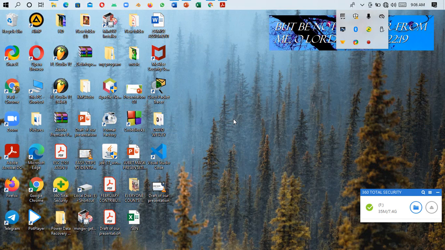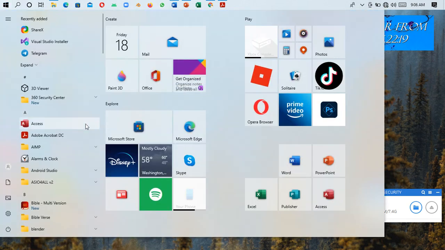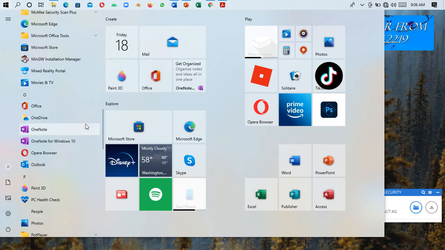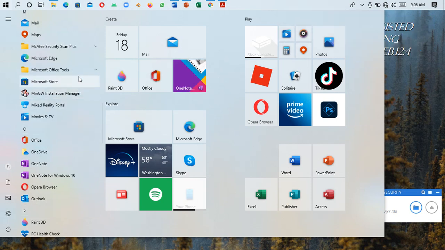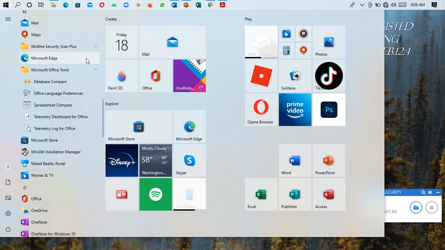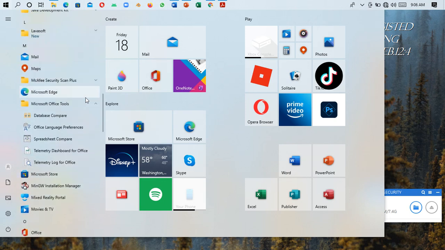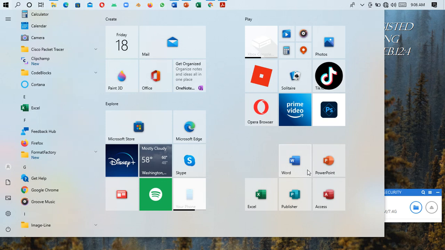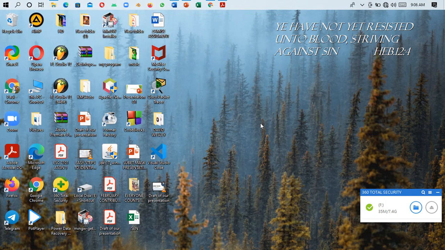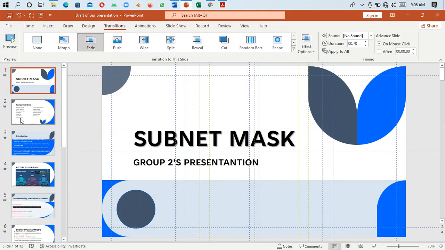And the next thing you would actually need is Microsoft Office. Microsoft Office comes with all the tools that you would need to get started. And amongst the tools that we need from Microsoft Office, what is very important is PowerPoint. Okay, so I've got a PowerPoint that I was working on. I'll use it as an example in here. So this is a PowerPoint that I was working on.